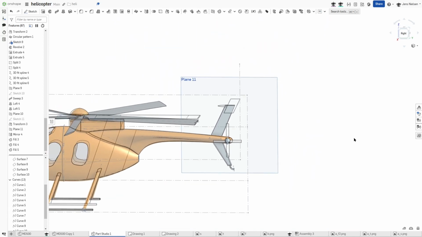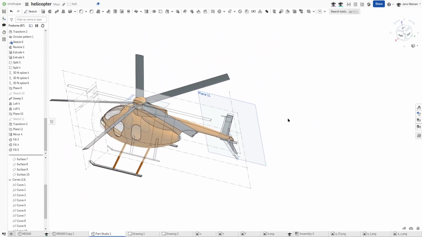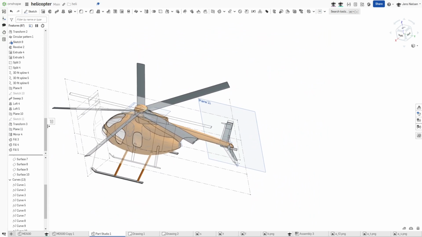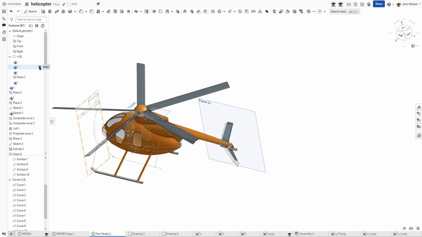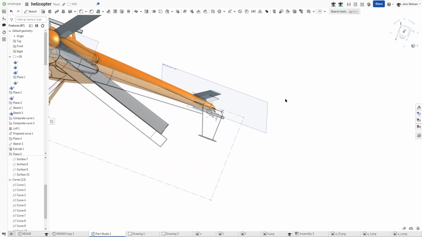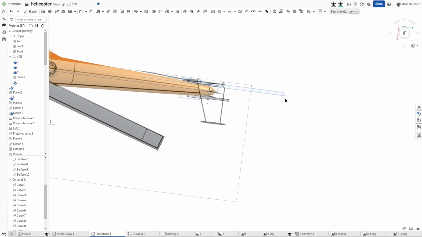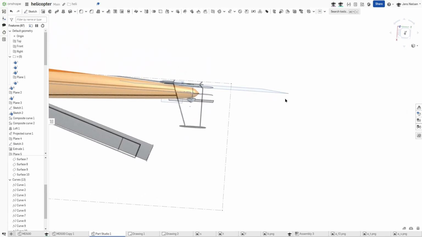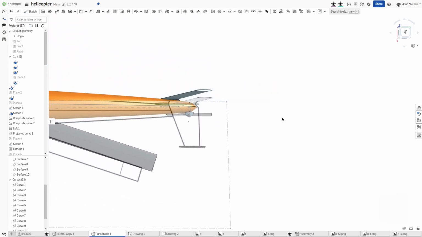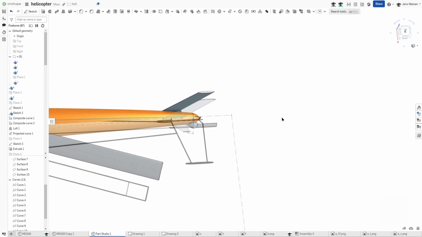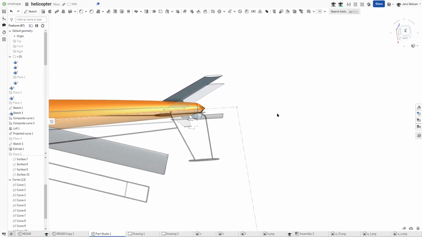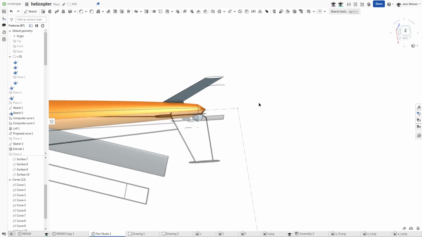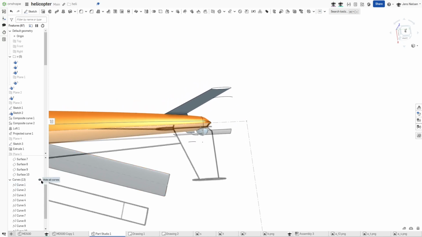Let's continue with that horizontal fin. So I'll hide that one, show that one. And I'll hide all planes. We can hide that sketch. We can hide all curves.